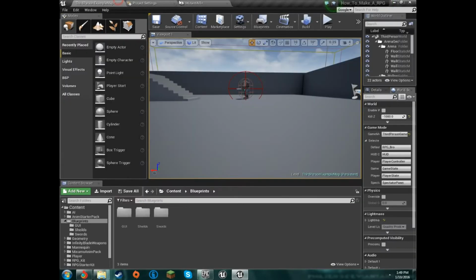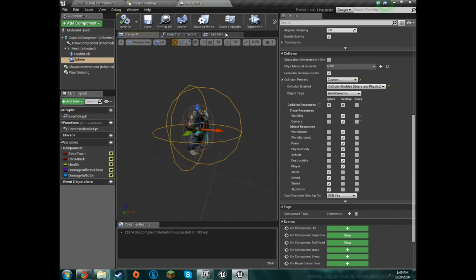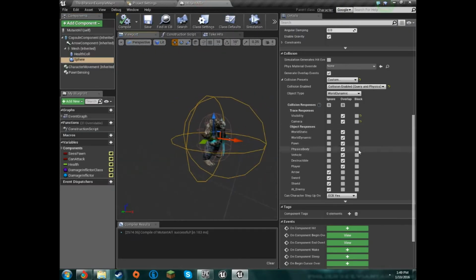Well, hold up. Is our sphere? Yeah, our sphere is for that. So if you don't want it to attack vehicles, or if there's a certain one that you don't want it to attack, because that's our attack sphere, obviously just ignore that one.